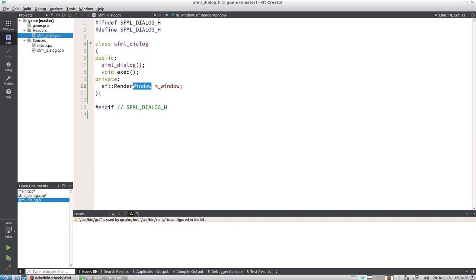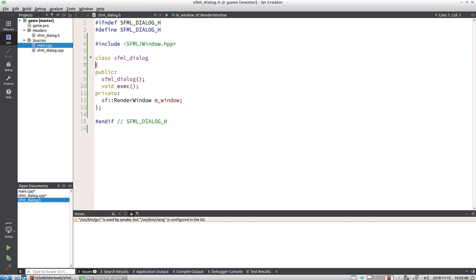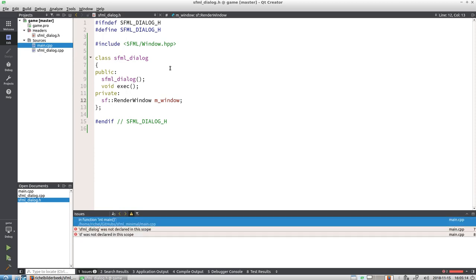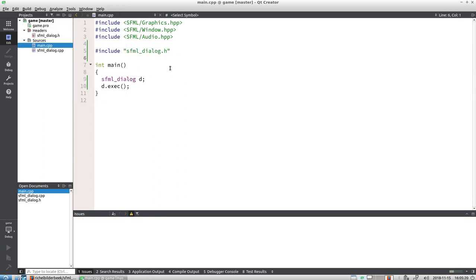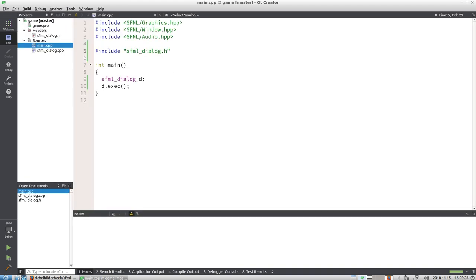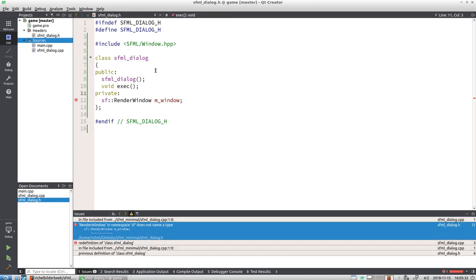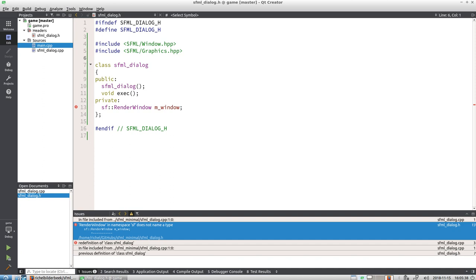But this won't compile yet because it doesn't know what an SFML render window is. For that, we need to copy a header file. Then the color will change, I assume. All right, it compiles first this thing, then we'll include that. Oops. All right, so let's take a look. Let's see if we can run it. Not yet. It doesn't know the render window yet, so that means I probably need this thing as well. And here you see that it's getting colored. Nice.